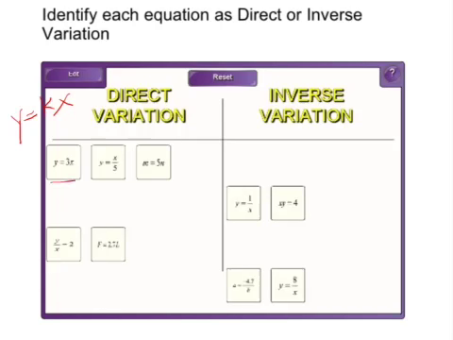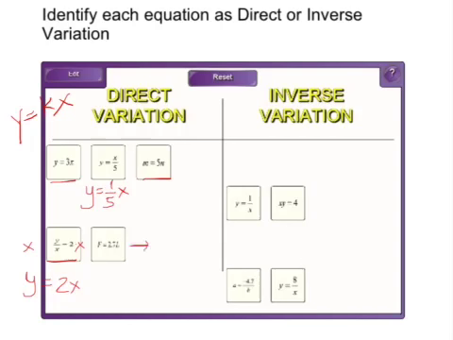The second one is a little bit harder to see, but if I rewrite it like this, it's x divided by 5, I can rewrite it as 1/5 x. So now it's clear to see that there is multiplication, k is 1/5. The next example, m equals 5n, is pretty obvious to see. It's multiplication, k would be 5. This next example down here below is a little bit harder to see because it looks like inverse variation at first because x is on the bottom of a fraction. But remember, we want to solve for y. So to solve for y, I'd multiply both sides by x, and I would get it into the form y equals 2x. So that's why it's classified as direct variation.